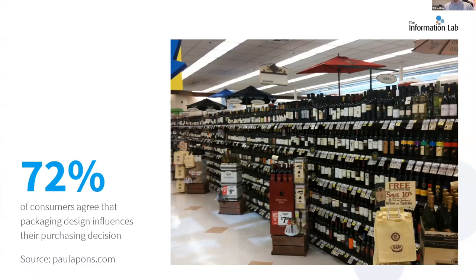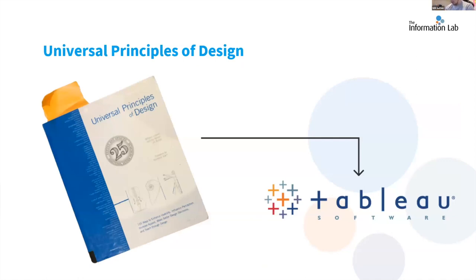This is really interesting — it actually says that design does matter. And I wonder how much that three quarters applies: could you imagine three quarters of your stakeholders choose to look at your work based on how it looks from the outside, how it's designed? That could really change how you go about thinking about putting that work together. So knowing this, knowing that I want to make my work more memorable, more seen, more recognized, it led me to this book: Universal Principles of Design. It's a general design book that gives you very good concepts about design, but not much application. So I've taken principles from this book and started applying it to Tableau, and the following are the four favorites I use day in, day out.